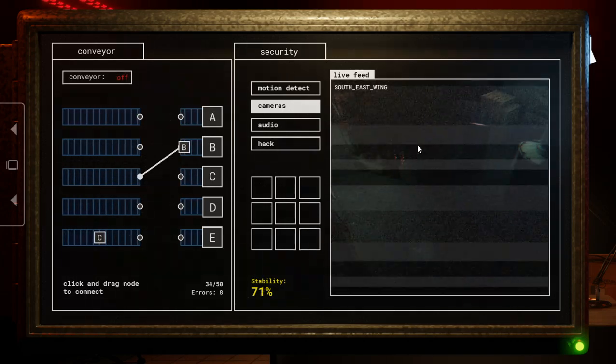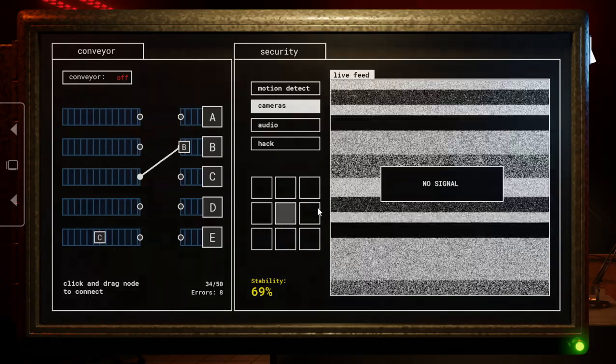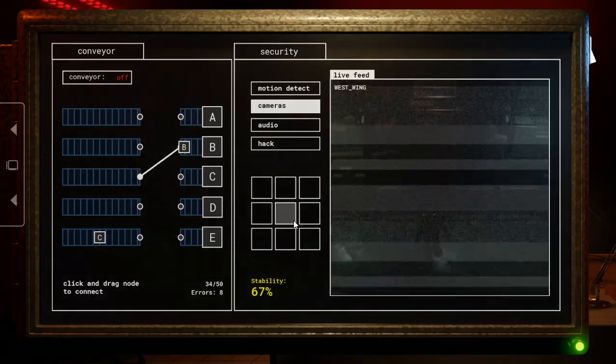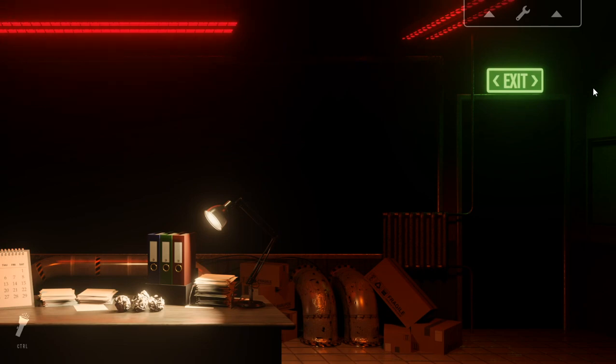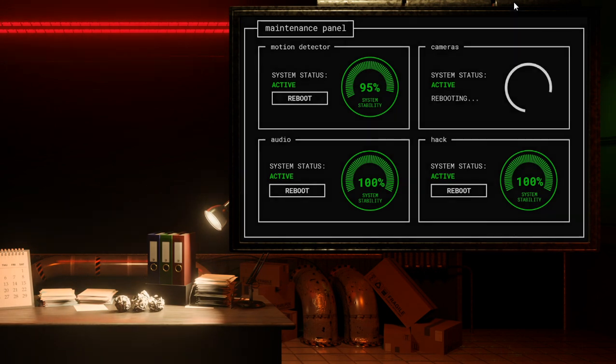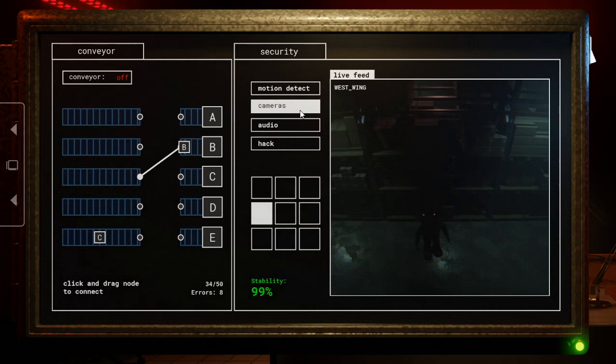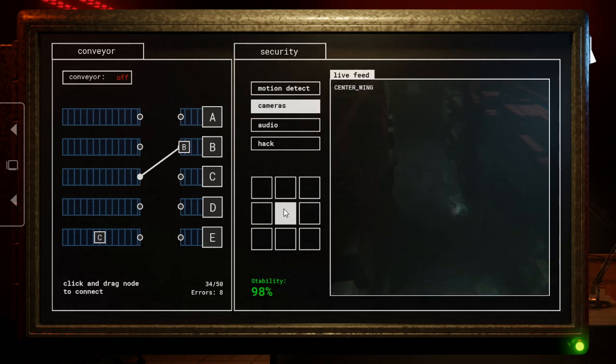Wait, I think I heard something. Wait, what's going on? Oh, no. That's someone. Someone's there. Reboot the cameras. Motion detect. Scan faster. It's not picking up anything. How do I know if it picks up something? Because there's someone right there.